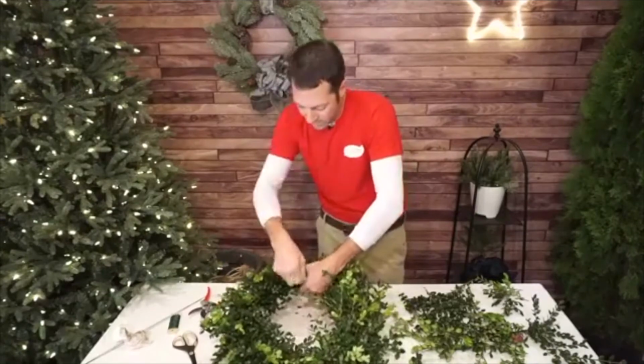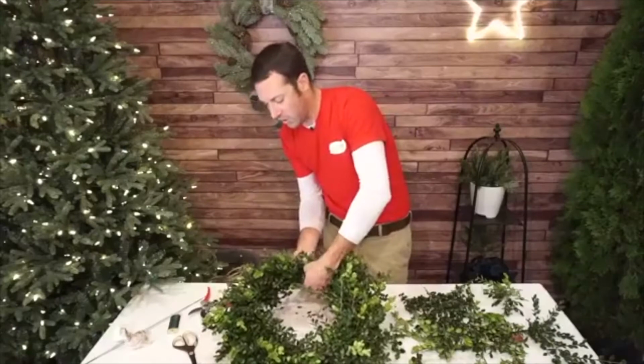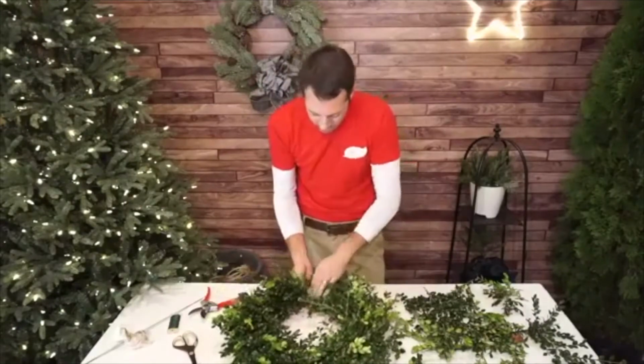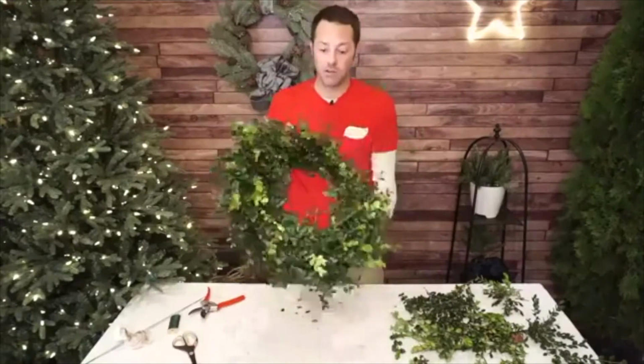And then pull that, and just finish off the wire in there. You can attach the wire to the back if you want to. But there we go. So there's my boxwood wreath. It turned out really, really nice.